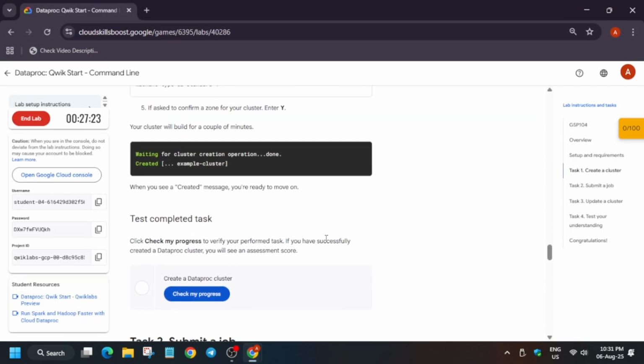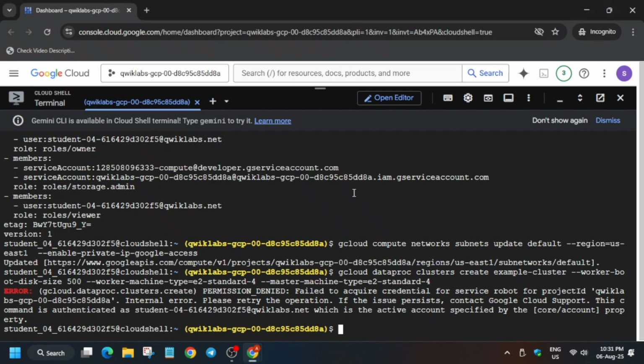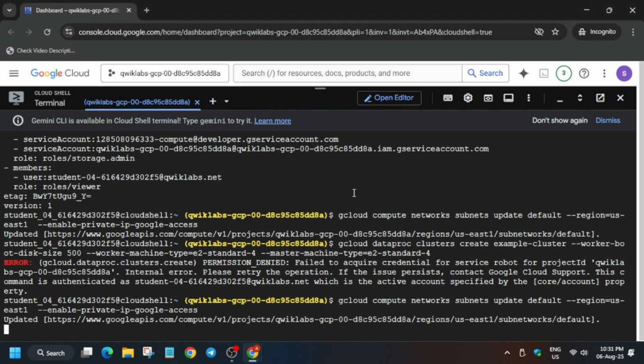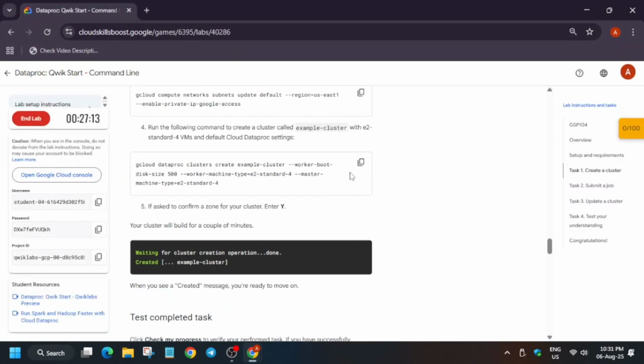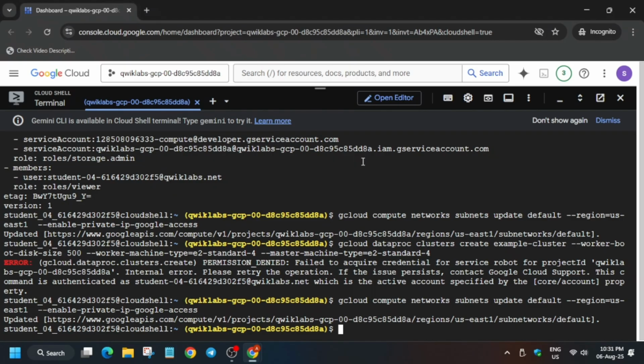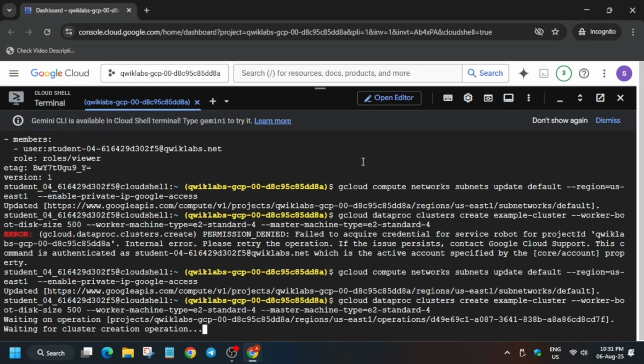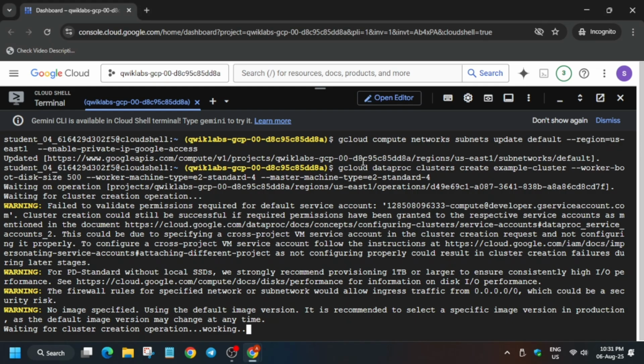Now you can see we got the error. Why did we get the error? Basically the permissions and APIs take time to update. So you can just run this command again and wait for some time, at least 1 minute or 10 to 15 seconds, and then you'll execute the next step. So just run it like this, and now you can see that it is initiating. Okay, it's initiating the steps, so it's working now.